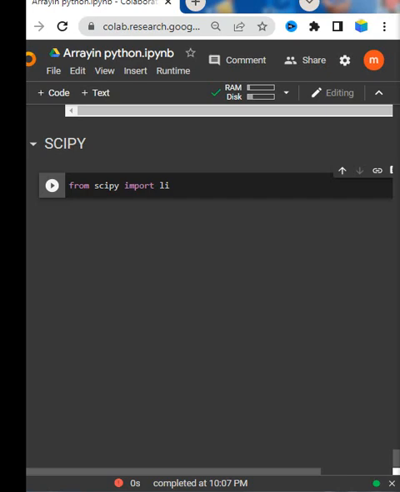The square systems means that if the rows and columns are equal, this is called a square matrix. So if I write here import sympy.